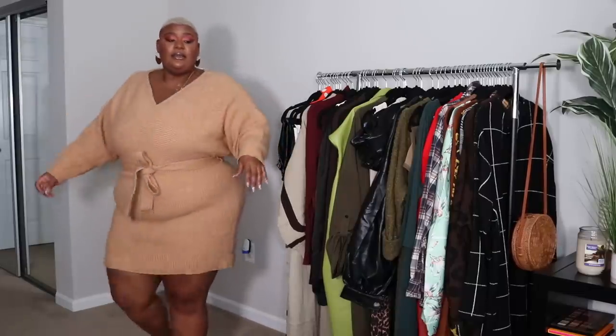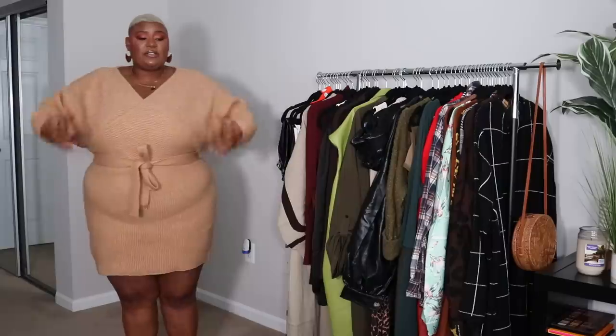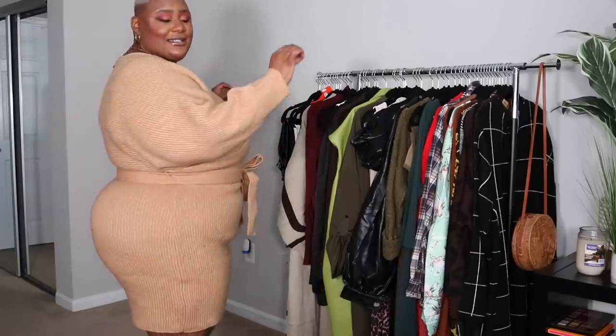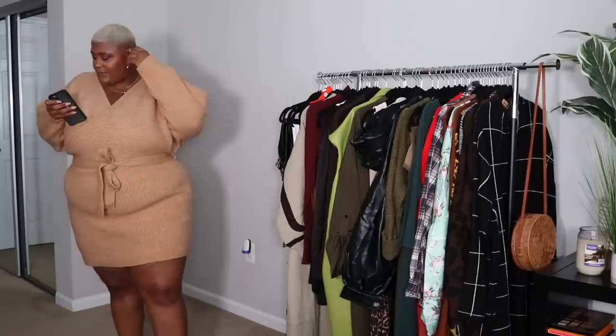I actually like the fit as is. This is so cute with some fire boots. Overall this is a gorgeous dress. I actually wish the top was bigger — ideally I would want to size up and then take in the bottom. I really wish the top was more va-va-voom. But this is a gorgeous, gorgeous, gorgeous dress. I like it. This is from Eloquii again. I usually buy everything from them true to size and I got this in a 22-24. Four stars. Yeah, size 22-24, $30, and it also comes in blue — like a navy blue.